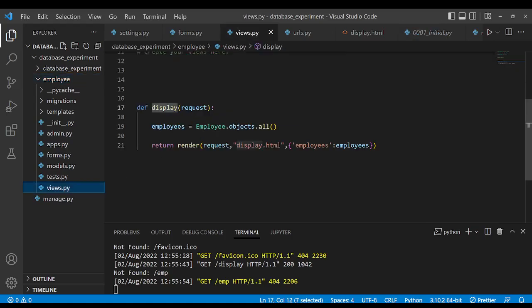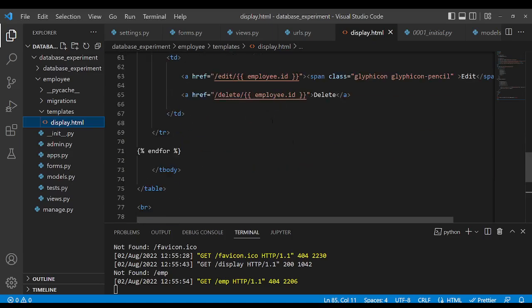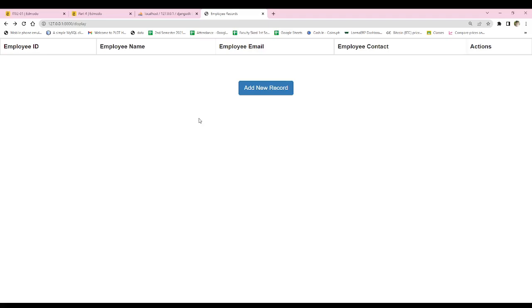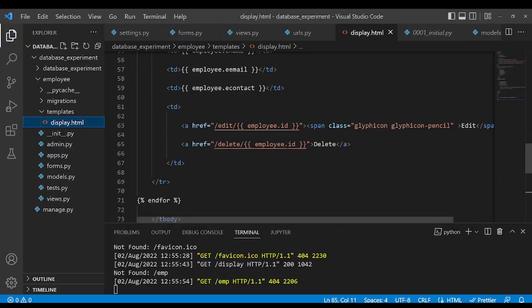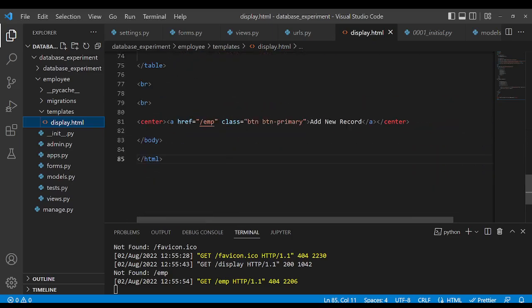Views.py, display, templates, display.html. So if we click the add new record there, so we have the emp, so we will add this one.